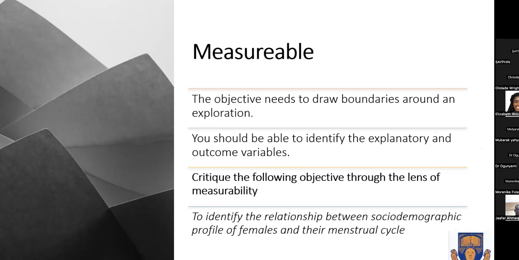This is unmeasurable because in statistics, you cannot measure relationship. If you're doing a quantitative research, you cannot measure relationships. If you're doing a qualitative research, you cannot identify relationships per se. So this is a tough measure. If I'm doing quantitative, it's either I'm looking for association, I'm looking for trends, I'm looking for impact, I'm looking for effect. That is measurable because there are statistical tools to measure this. So for this objective, if I see this, there is a problem because what is being measured has not been defined.